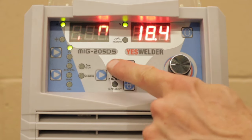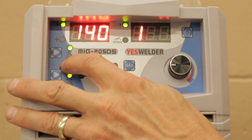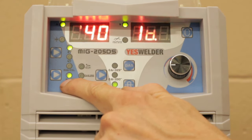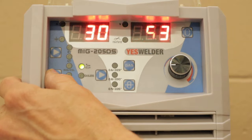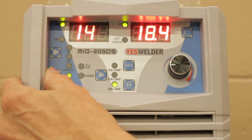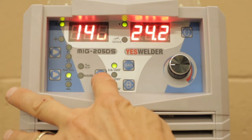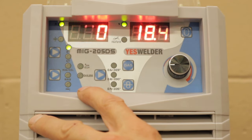So right now it's set at 140 amps and 18.4 volts. I have it set on 2T because we're just going to weld by pressing the button and letting go. It's already set to mag because I've already used the welder. I can select, it'll go to stick welder, it'll go to TIG lift, it'll go to gasless, and then back to MIG CO2. But we're going to put it on mag for today because that's what we're going to weld with. I already have the wire set up for 35 thousandths. There it is set for 23 thousandths, 30 thousandths, and 35 thousandths.